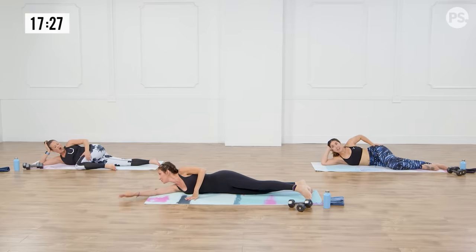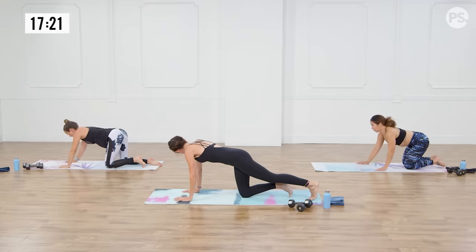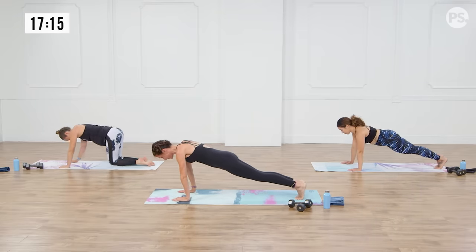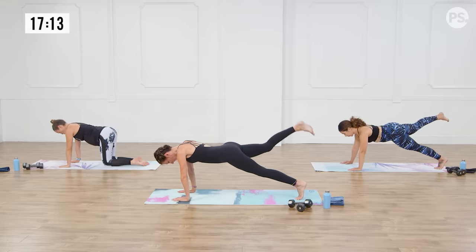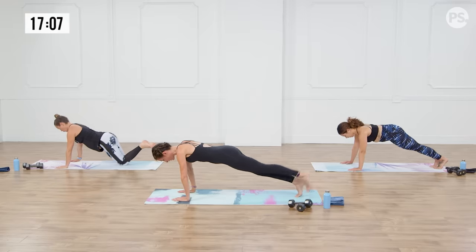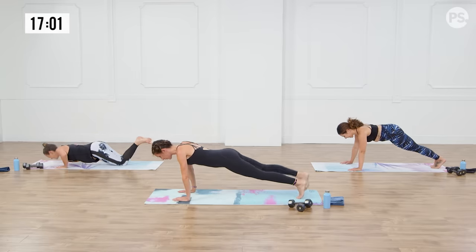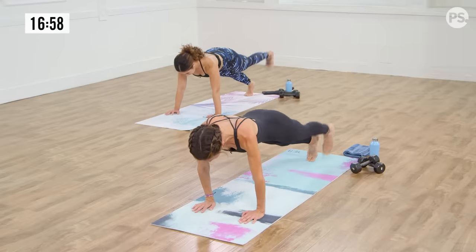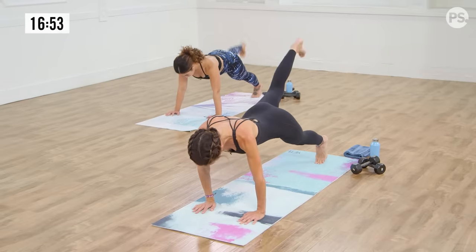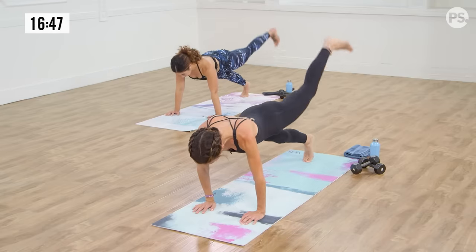Anna, you are gonna roll over and do push-ups. Christina and I are coming into a plank. We're gonna do the other side of those leg pulls — coming into a nice plank, keeping our feet flexed. We're gonna alternate leg raises, keeping the hips stable. Inhale, exhale. Anna doing those push-ups on her knees. Up and down, up and down — push-ups are a core move. Take a look down at your hips, make sure you're not raising one hip too high. Clench the butt. Four, shoulders over wrists. Two, one. Perfect.